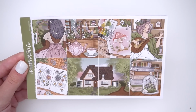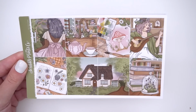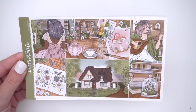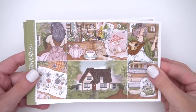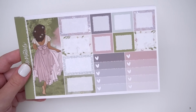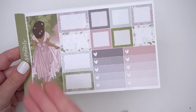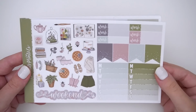I love this. It's beautiful. I love the watercolor. I love the girls. I love everything. The little pie, the little ladybug, the book stack. Like it's perfection. I love it. I mean, these are all my favorites. That's why they're here. Then you have the, like, come on. Look, the colors, the patterns. This fabulous girl over here. I can't. The deco page, like, just look at these.